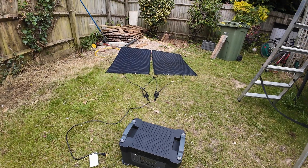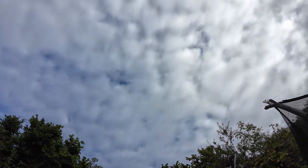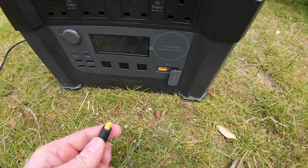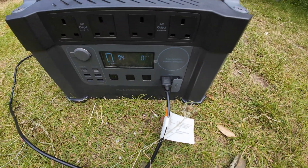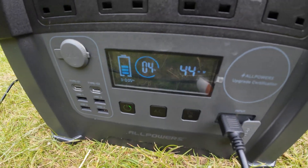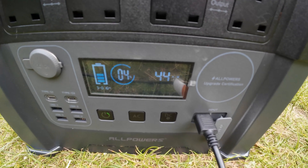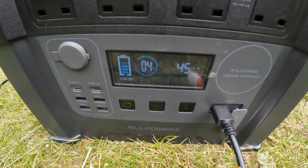Test number one. I've just laid up two panels. We've got solid cloud at the moment — no sun breaking through just yet, but let's see what we can pick up anyway. I've drained this pack right down running my PC and stuff off it. Plugged it in straight away and it's registered. We're down at 4%, and at the moment it's eight o'clock in the morning and we're already getting 46 watts being generated in a completely cloudy sky.